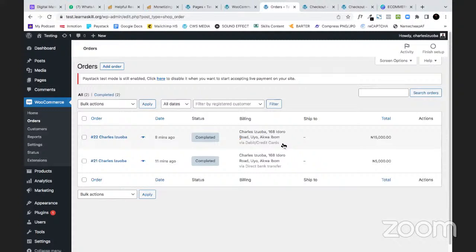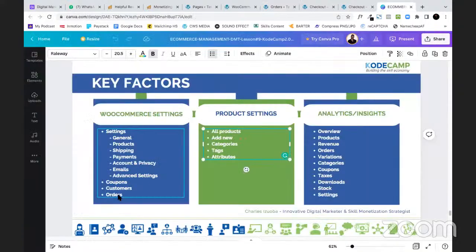If it is a downloadable product, they receive it immediately once you have clicked on order completed. If it is not a downloadable product, once you click on processing, they get notified. Then once the product has been delivered, you tap on completed. So instead of spending all this time online tracking and everything, you will just get these notifications and do the needful. All right, so that is it about orders.